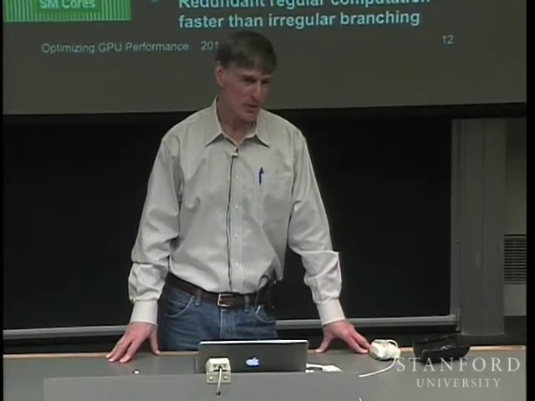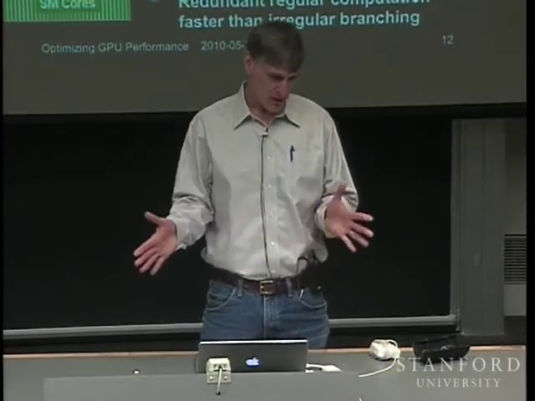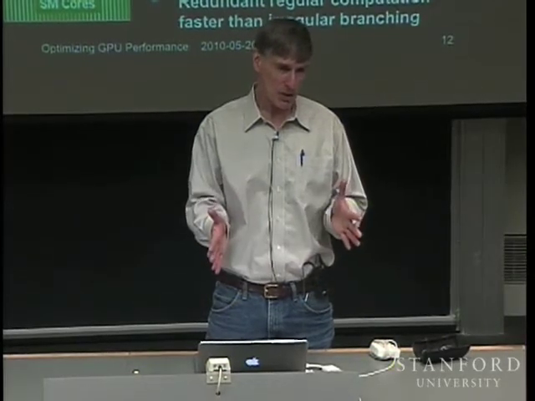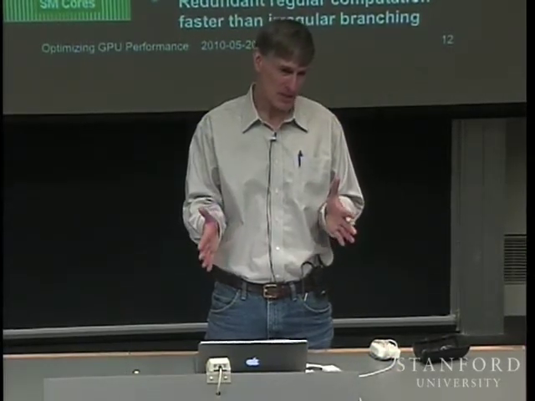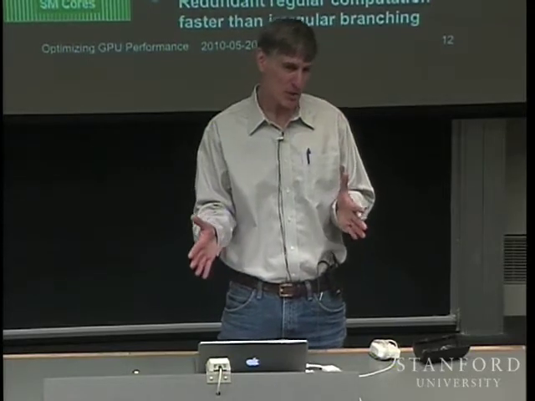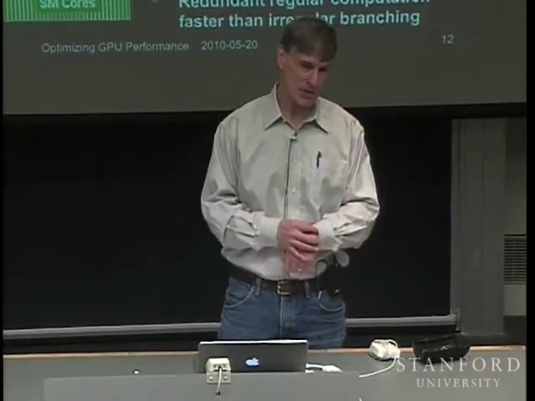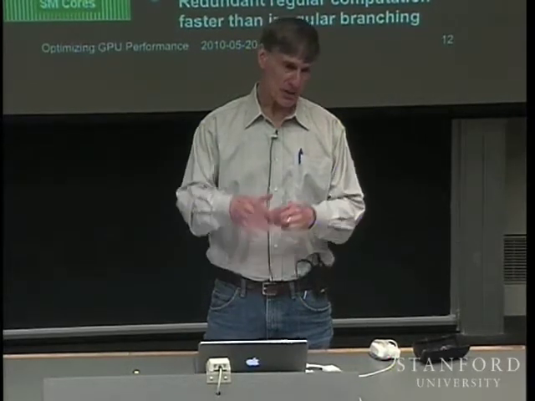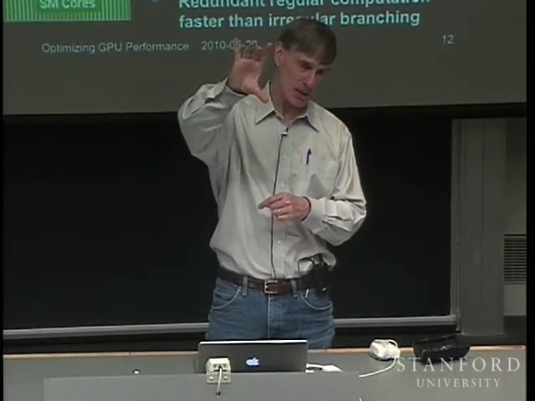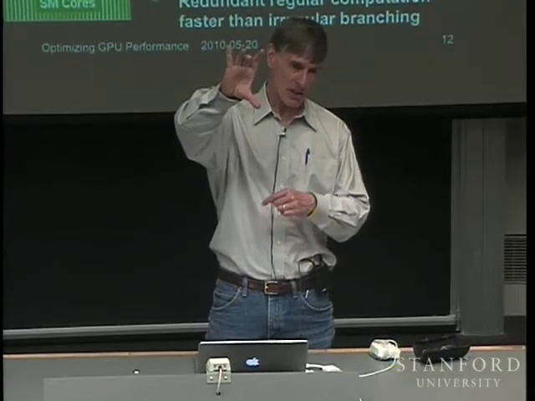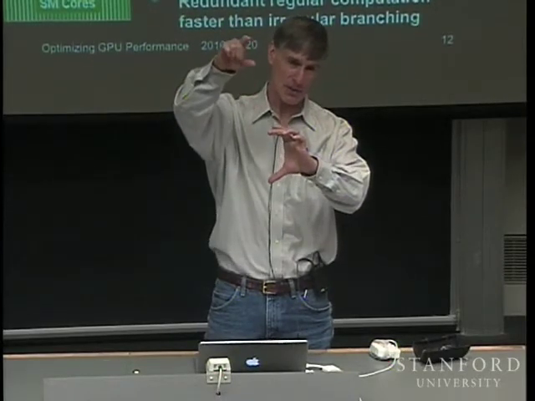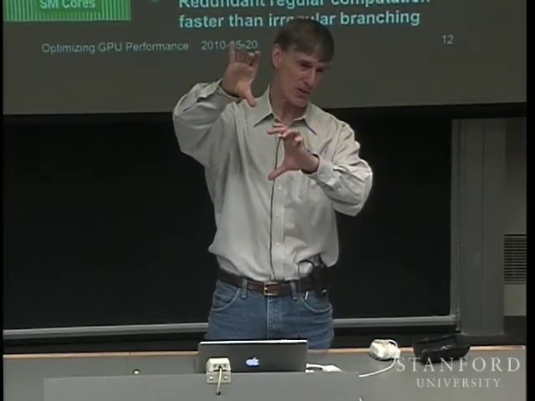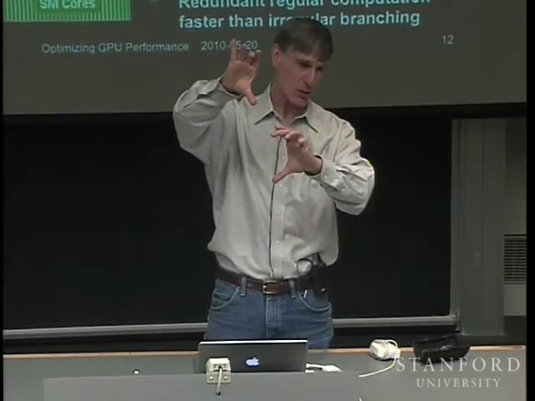The big performance issue with branching is simply that you're only using part of the machinery on each warp, right? If, say, each time you branch, you may only be using half of the warp is active. Or if you have an if-then-else statement, you're going to execute the sum of the then clause and the else clause. So if you have 10 instructions in the then clause and 10 instructions in the else clause, you'll execute 20 instructions.